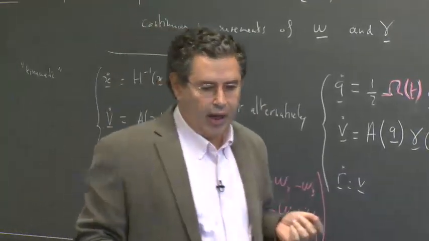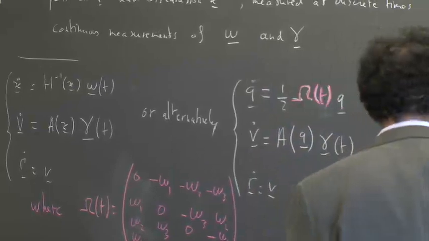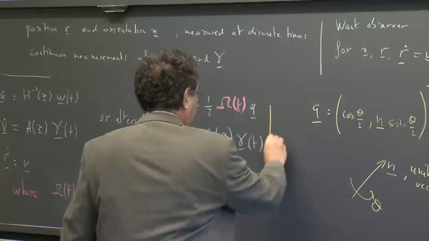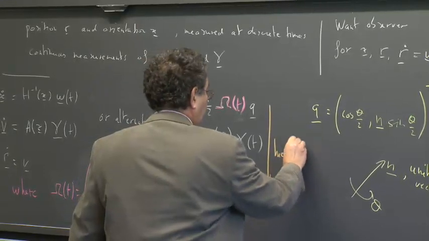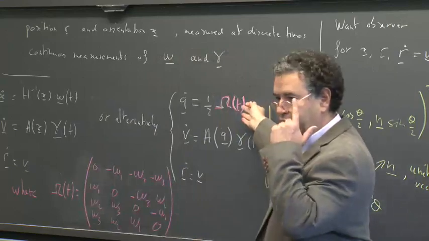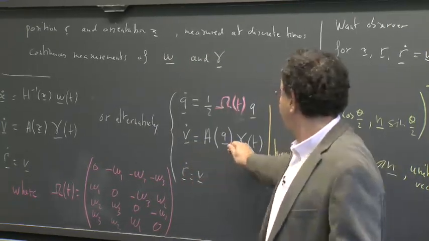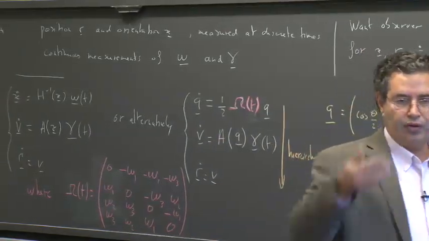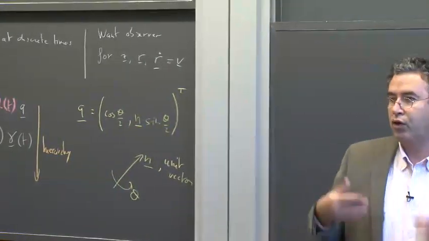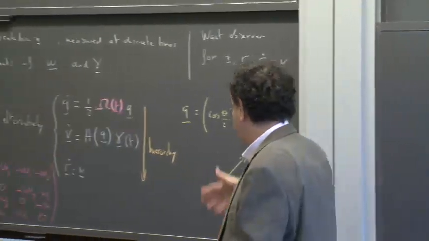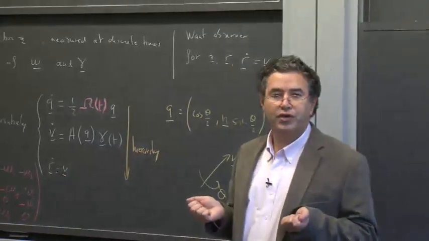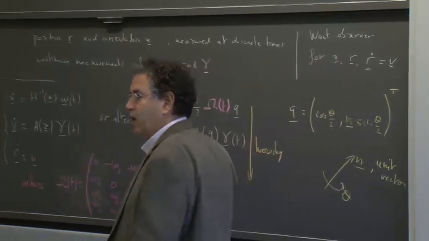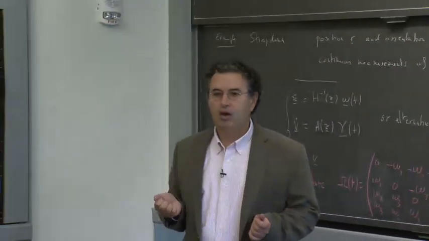Well, first of all, as we noticed last time, you have a hierarchy. So basically, you have a direction of information flow. You have Q dot is equal to this. V dot is a function of Q and this external function of time. And then R dot is equal to V. So you have this hierarchical structure. The flow of information is in this direction, which of course directly reflects the physics of the system. And what can we say about the elements of this hierarchy?